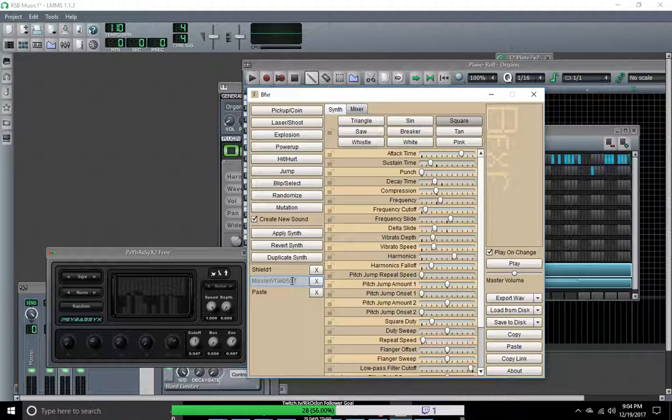I'll call it something logical. Missile launch. You can spell. And then this one's gonna be missile with tail. Sorry about that, but I did get the sound I wanted. So was it the? No. What was it?